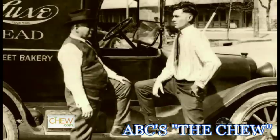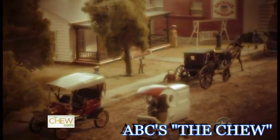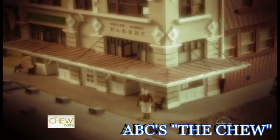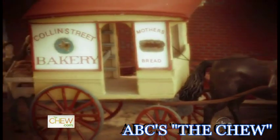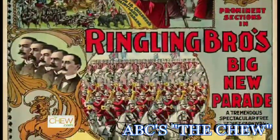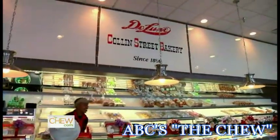We started in 1896. A German baker met an entrepreneur here in town and they created Collins Street Bakery. Corsicana was an oil boom town — a lot of people started to come into this town and it just grew like that, and we grew with it. Lines of horse-drawn carriages were piled high with boxes of fruitcakes. Just after the turn of the century, Ringling Brothers had come through. They bought a lot of our cakes and went overseas, handing them out to family and friends who then wrote us letters saying, please send us another one of those cakes. And that's kind of how we took off internationally.